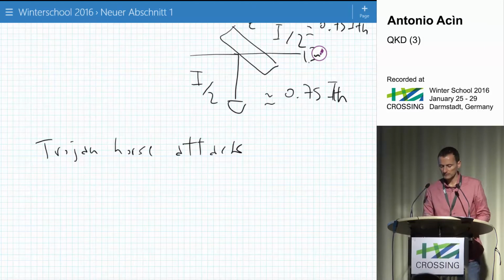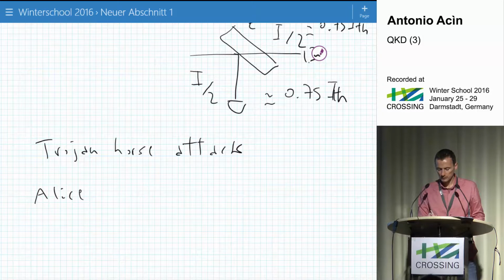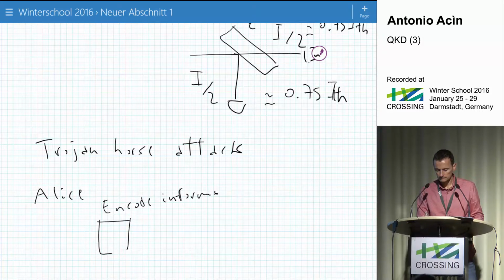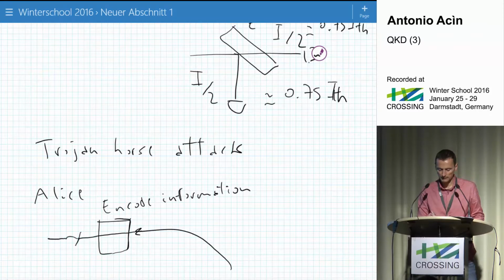This is based on the fact that sometimes, imagine that you have Alice again, and she has a device that encodes information. What Eve can do is inject some light here, and sometimes in the devices there are elements that reflect some of the light. So you inject the information, and there are some devices, some couplings, and things that are not perfect. So if you inject a lot of light, a small portion of the light gets reflected and comes back.